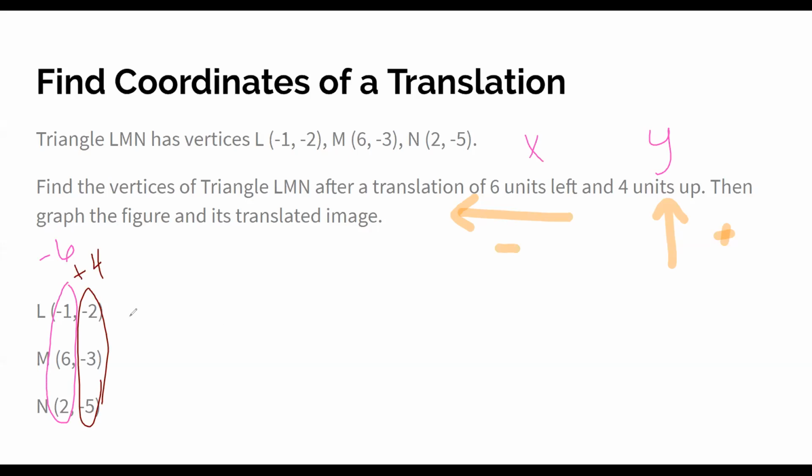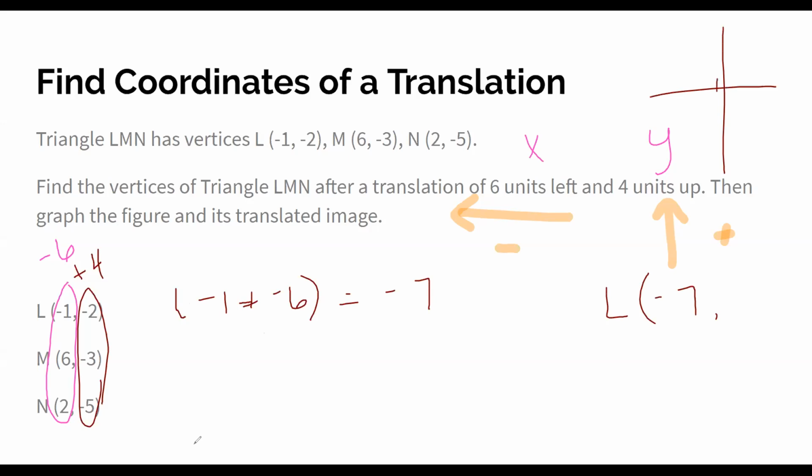So think about if I'm already at -1 and then I add -6 to that. So if I add -6 to that, I'm continuing to move left. So I'm going left still. So I would have -1 plus -6, which would give me -7. So that's my new L X coordinate. So if you want to think about it as on a graph, that's -1. And then if I'm moving 6 spaces left, I would get to -7.